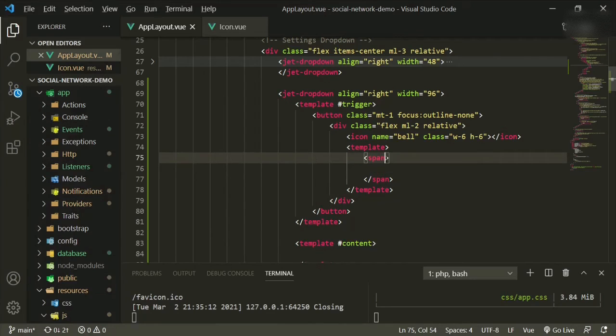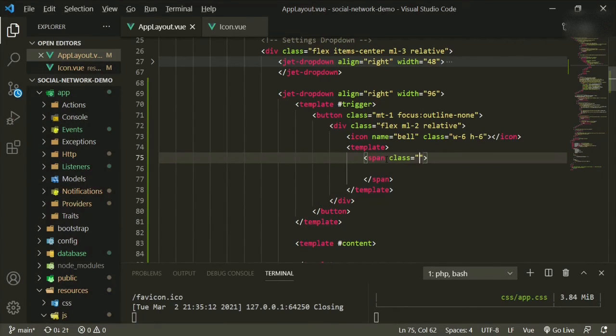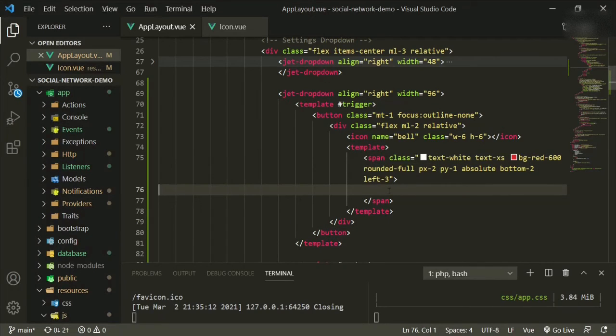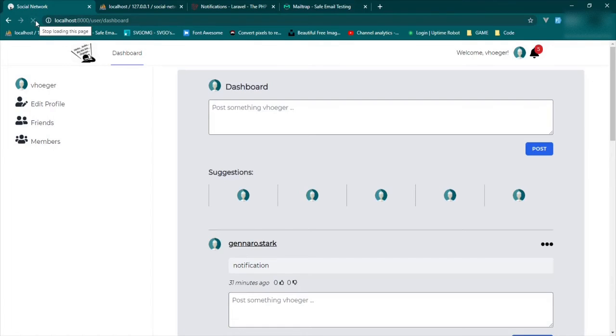Okay, we'll just paste them in. So class equals, and then there we go. And then for now, I'll just put the number 5, that's fine. So now let's go make sure that we have a badge. Refresh. Okay, cool, there it is.